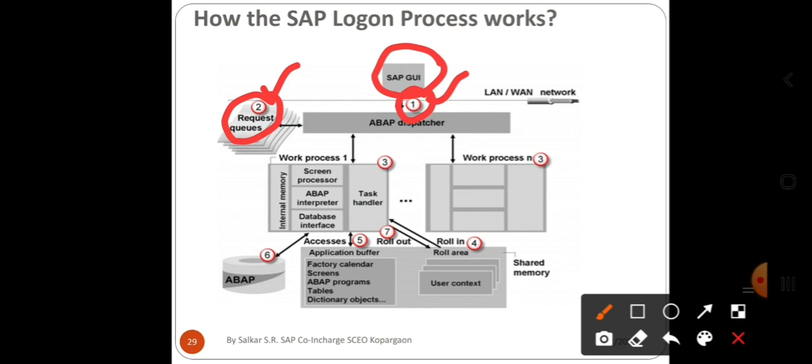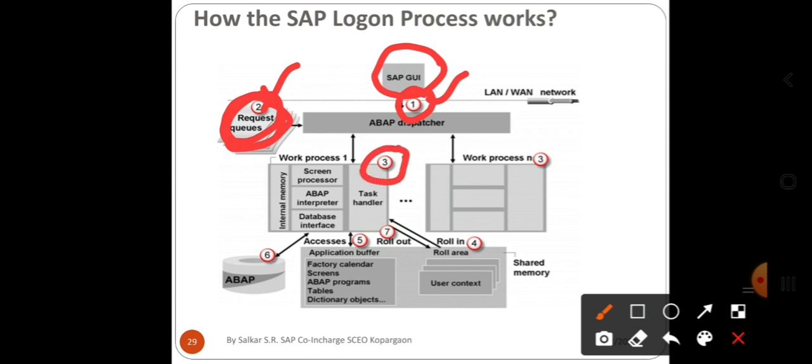If there are multiple requests coming one after another, the ABAP dispatcher holds all of them in the request queue, and they are released one by one on the principle of first in first out.